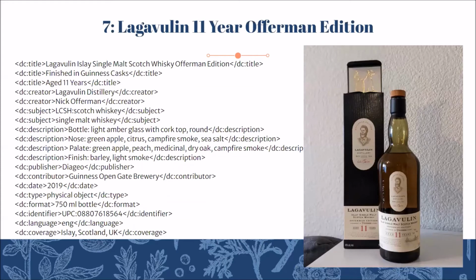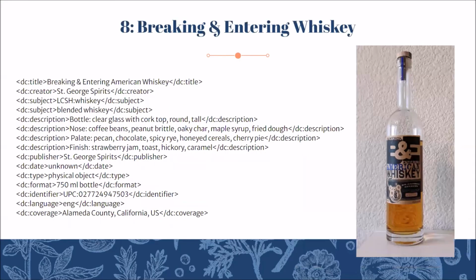This one has 2 creators because it's the result of a collaboration between the Lagavulin Distillery and actor Nick Offerman. Fans of Parks and Recreation will appreciate the significance here. This batch is aged in barrels from the Guinness Brewery in Baltimore, so I included them as a contributor as well.